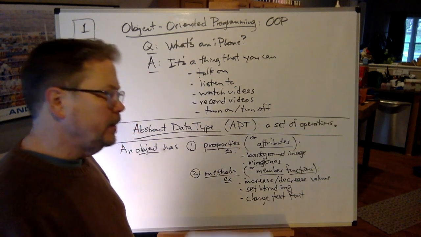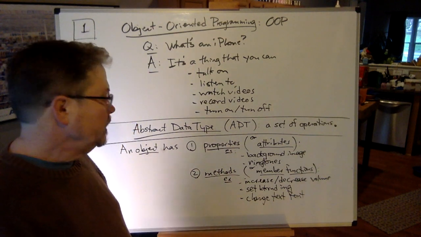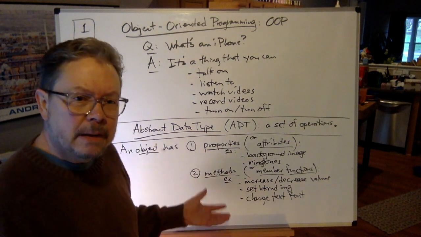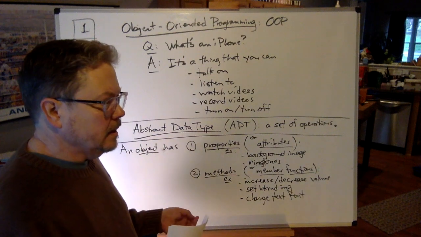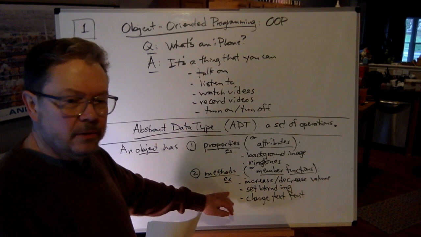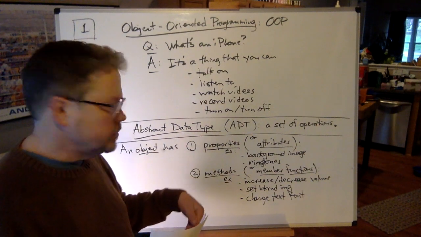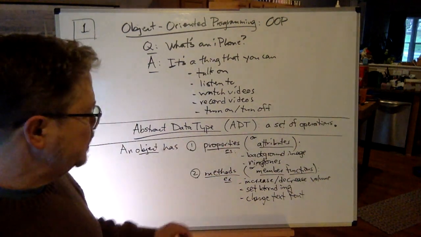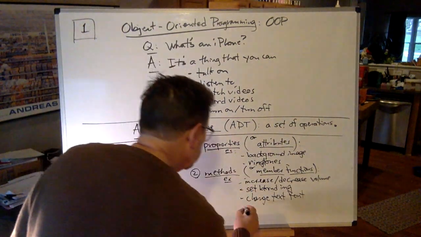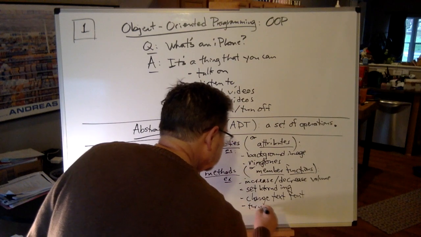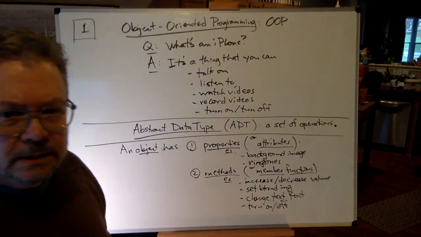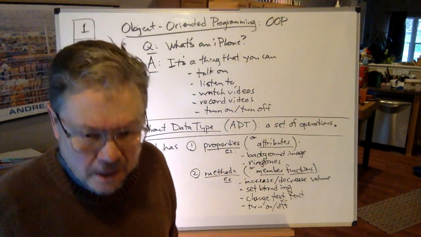Not necessarily. When we get to actual Python objects, something like printing a number to the screen. Maybe you've got an object that's calculating a course test grade. Don't even worry about that now. I'm sorry I brought it up. But maybe you've got a method that does something like that, and then it prints out a value to the screen. It doesn't necessarily change the properties, but it could. And also turning on and off. Turn on, off. Those are also activities that you can do.